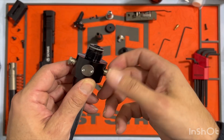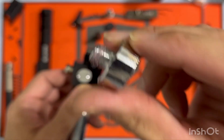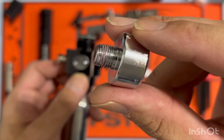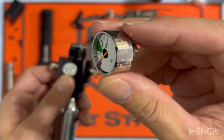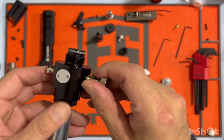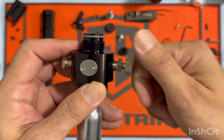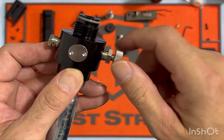The other problem I ran into was this is where the gauge was, in this port. This gauge is M10 — M10 is straight thread. So this gauge kind of bottomed out quite a ways. It was Loctited to hell, and I pretty much destroyed it taking it off — the glass cracked. This thing was not coming off. I probably could have heated it, but whatever. This is a cheap rig anyway. A 1/8 NPT would not fit in this — it does fit, but it sticks out crazy. The only M10 straight thread I had is one of these bleed-down screws. So for the time being, until I get some M10 plugs, I'm just going to run it like this.